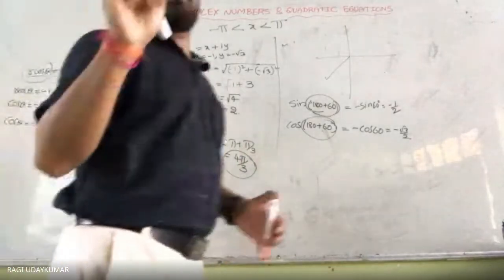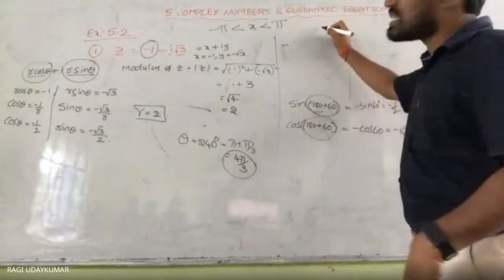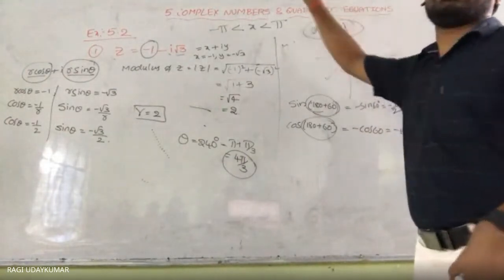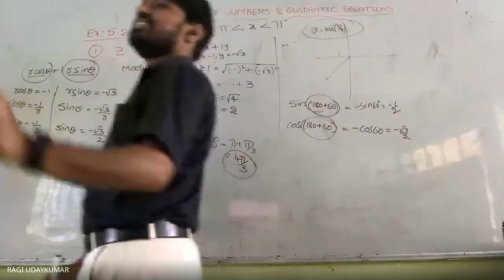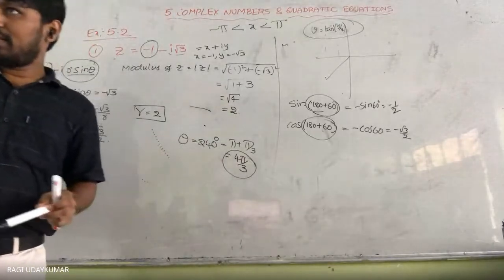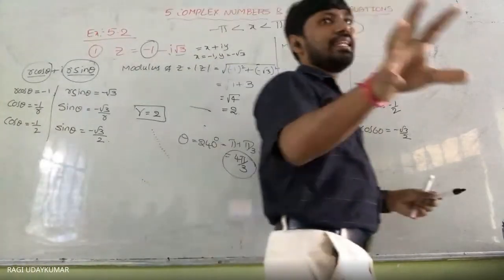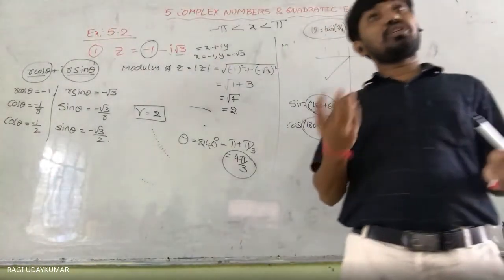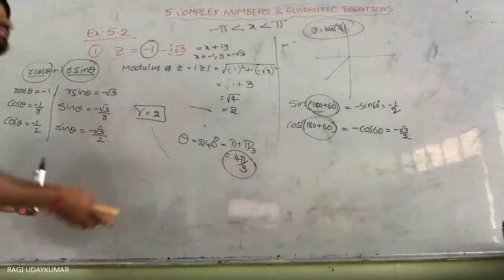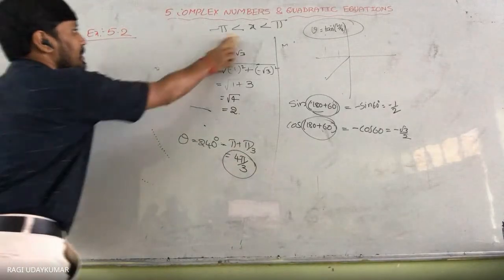What is the principal argument? When you are asked to find the principal argument, at that time take theta equal to tan inverse of y by x directly. This is a very interesting point you can observe here. Did you understand the difference between these two things? The principal argument is not asked in this question. If the principal argument is asked, do it like this. Now let us see the second question, and after that it will be clear. One more question, let us solve it. The question is asking you.